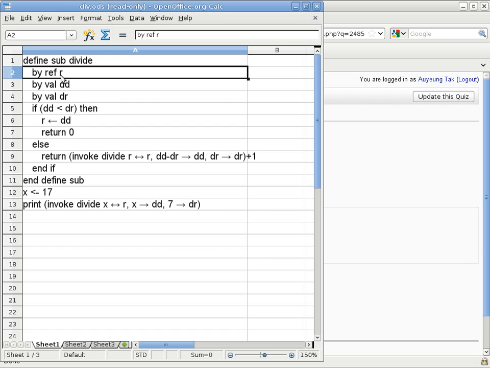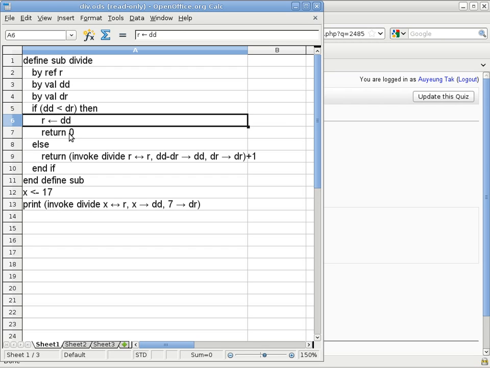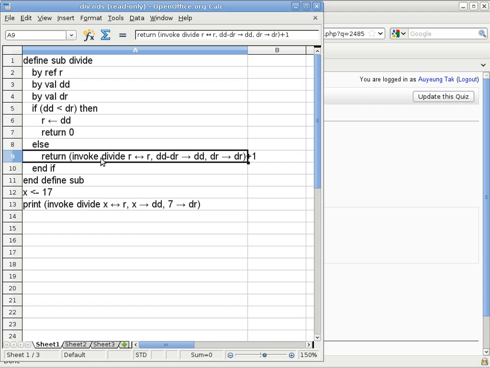We pass by reference R, and then we have 2 pass by value parameters, dd and dr, and then we have a single conditional statement. If dd is less than dr, then we just do this part here and return 0. Otherwise, we return the invocation of divide plus 1, and the parameters are for the most part the same.